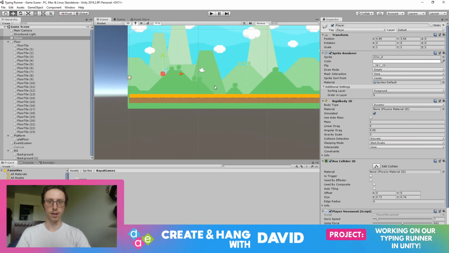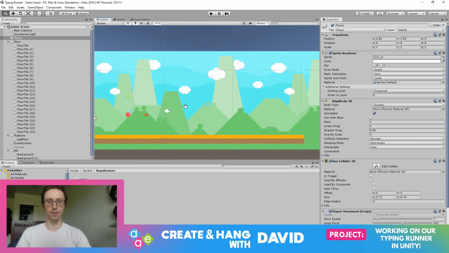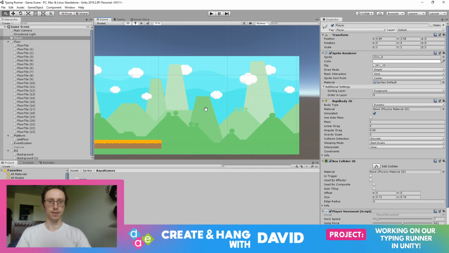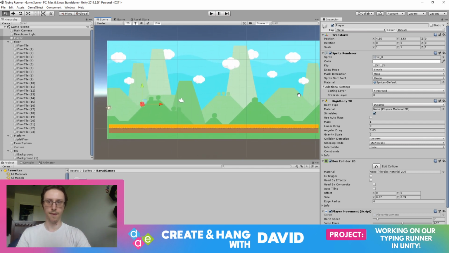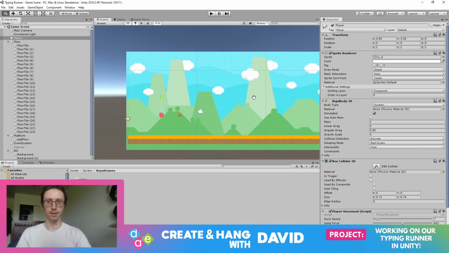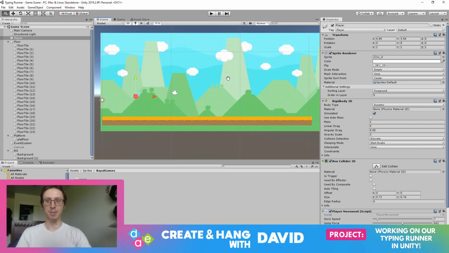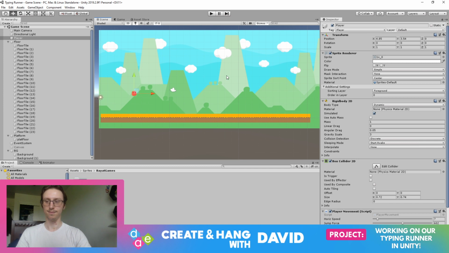I want to do some stuff in the editor as well because this is the fun stuff. This is like coloring in coloring books. I don't know, this is like developer candy, at least in the beginning stages, when you get to make stuff. This is always the fun part. And then eventually you run into bugs and you run into Unity issues, but that happens down the line. Right now, we are having fun. We are having so much fun.